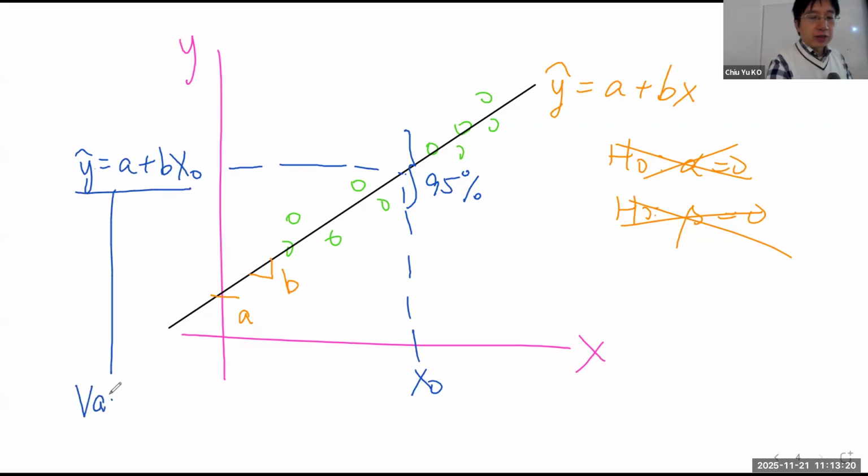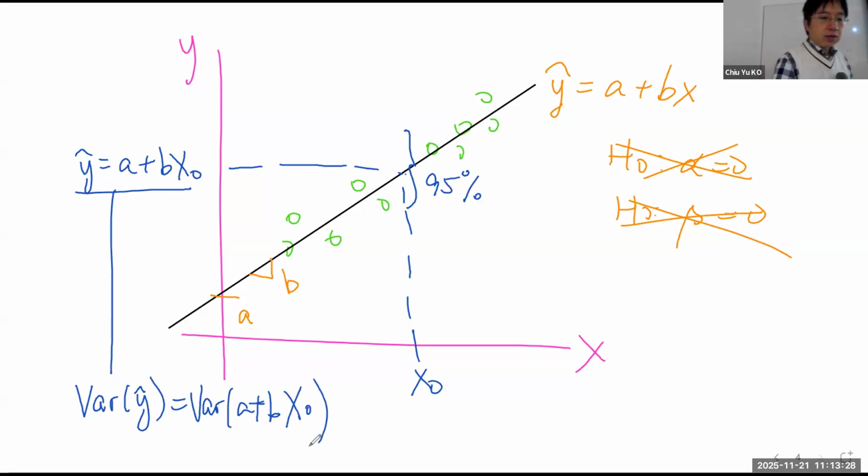We know the variance of this, or what we call the variance of this a plus bx0, right? If we know that, we know it's normal, or t, we can use the idea. If you know the variation, then you can tell that 95% where they are. Just like the typhoon, the observatory tells you the location, but also tells you where it is.